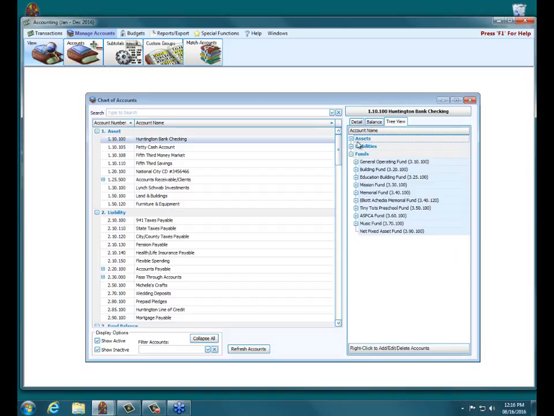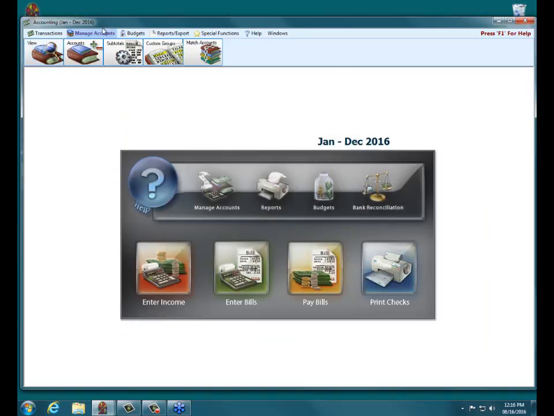Not just balance sheet accounts, but if I want to add another income account to my music fund, right click on it and choose add income account for music fund, or expense. Or we can go up to manage accounts, accounts plus minus, and choose the account type we want to add across the top left here.